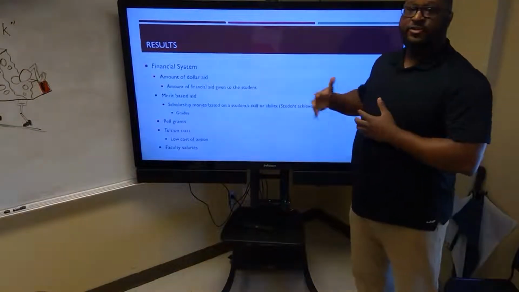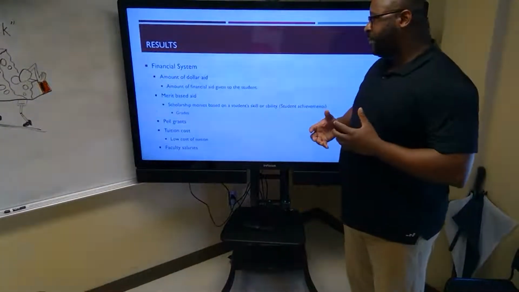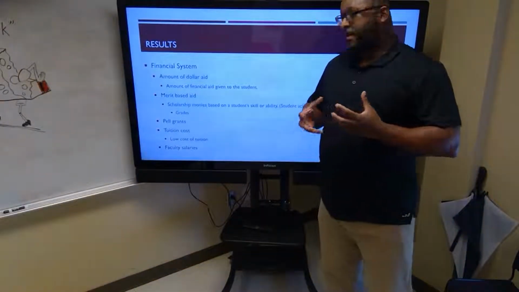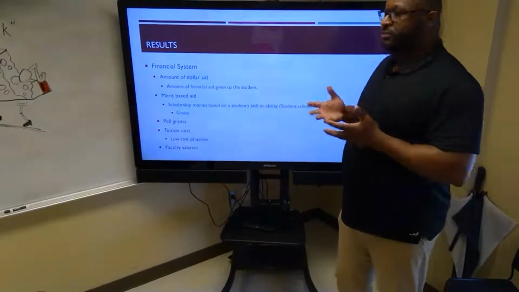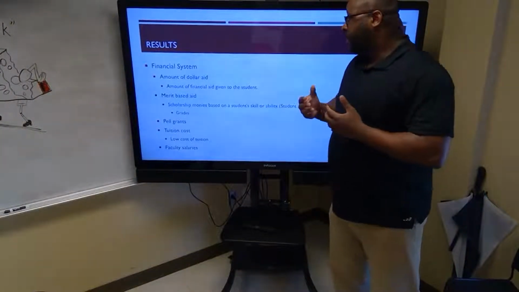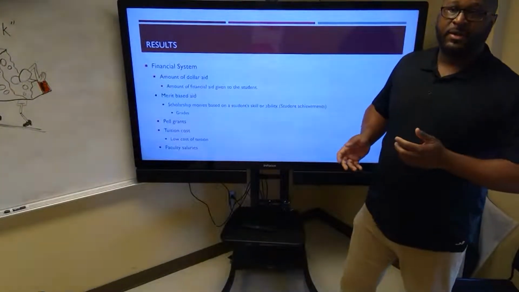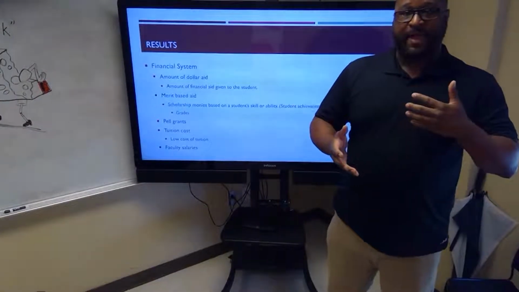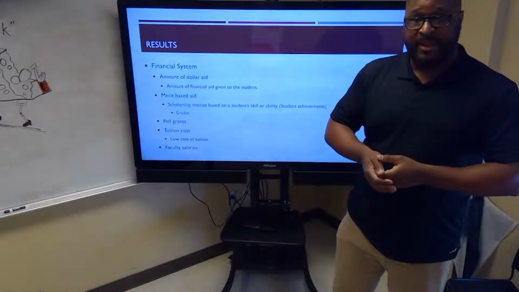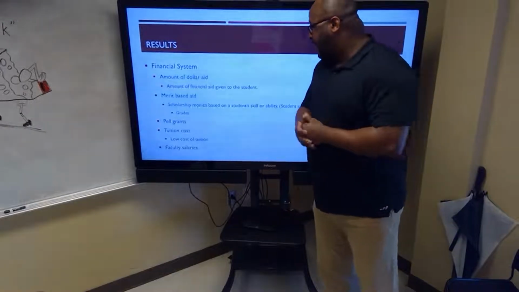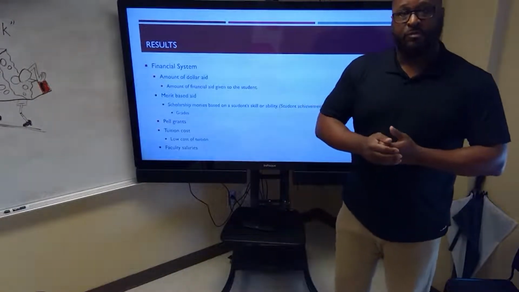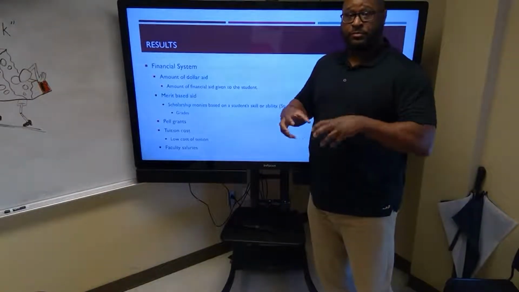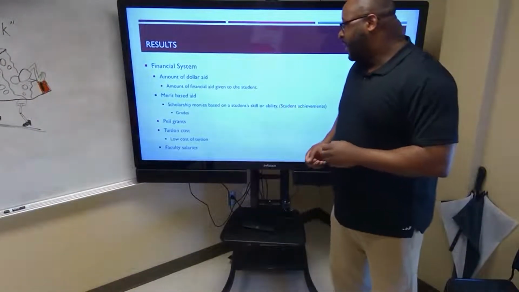So starting with financial systems, we talk about the amount of aid. So when we talk about the amount of aid, we're talking about the amount of financial aid that's given to a student. Okay, we talked about merit-based aid. So if a student comes in and they have very good grades, high GPA, they've had some student achievement going on campus, they can also have some merit-based aid that can help them to stay there financially.